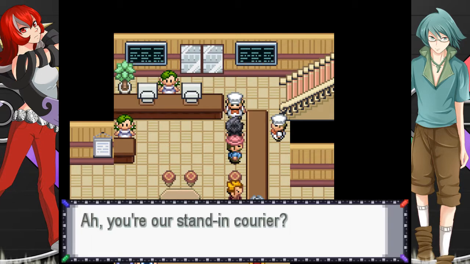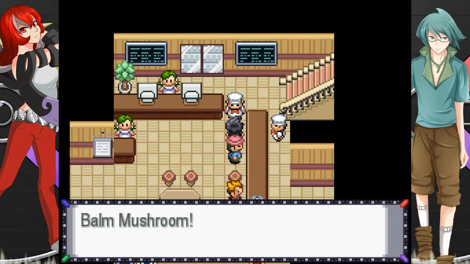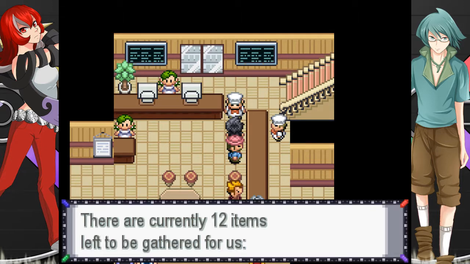Okay, cool, cool. You're our standing courier. There are currently 12 items left to be gathered for us. Honey, tiny mushroom, farm mushroom, slowpoke tail, white herb, stick, sweetheart, moomoo milk, energy root, custard berry, whipped dream, shell salt. Okay, I've got some of those.